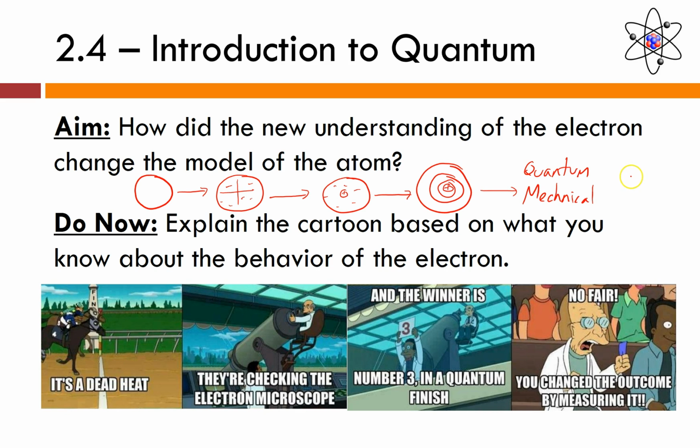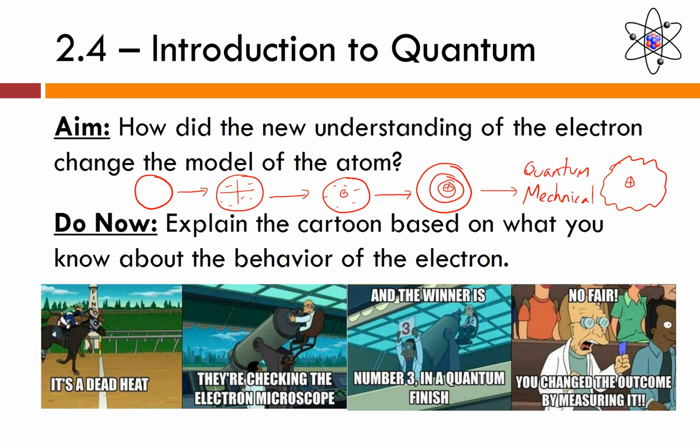And in this model, we'll see the nucleus is still at the center of the atom, but instead of having orbits or paths or whatever you want to call them for the electrons to occupy, they occupy these electron probability clouds. So you get a very hazy picture of what the atom looks like. We're going to work really on understanding the basics of the quantum mechanical model today, things like energy level, sublevel, and orbitals. And we'll build on that in following lessons.